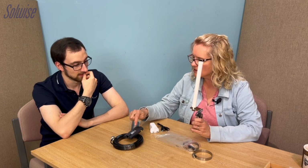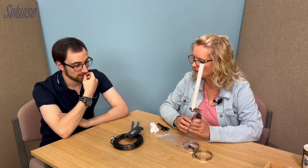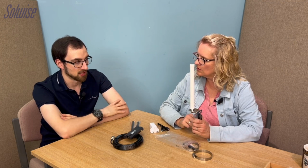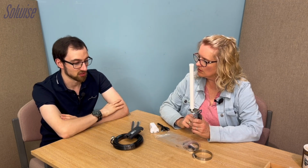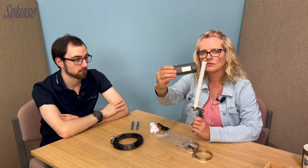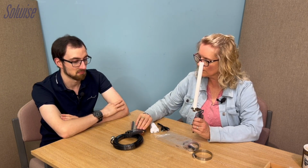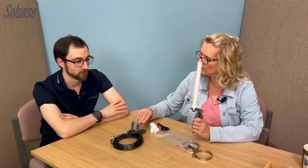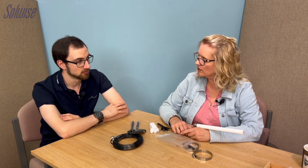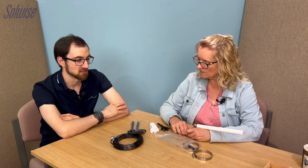So it says scan to connect on it. What does that mean? That's just a QR code. It just takes you to the IP address web configuration page, which is the same as on the previous Patriot kit we've had. It uses the same interface, so if you've used that before, then you already know how to set it up. Well, that's quite straightforward as well then. Yeah, it's just a 3-step process basically. It's dead simple. Excellent.